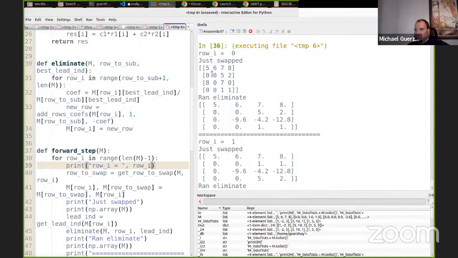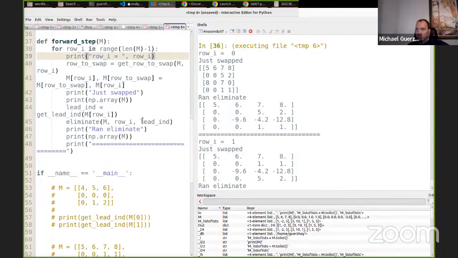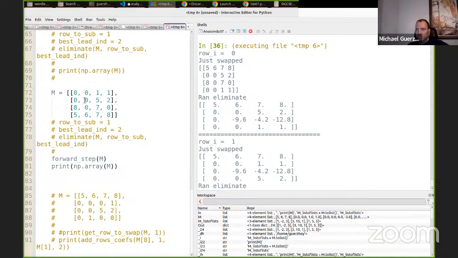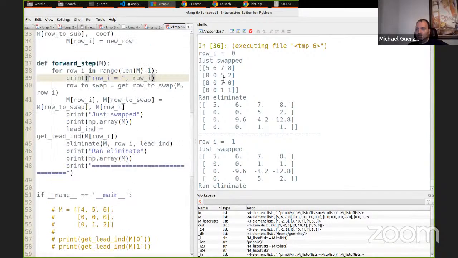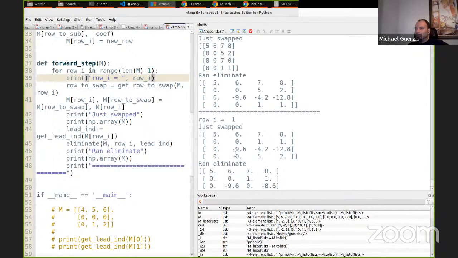So here it says just swapped. So I guess we started with this guy. So we swapped the correct guy and we ran eliminate, and we did eliminate the 8. So that's good. So we've now swapped, and that seems to have gone wrong because what we really wanted to do was swap this guy, and that for some reason didn't happen.